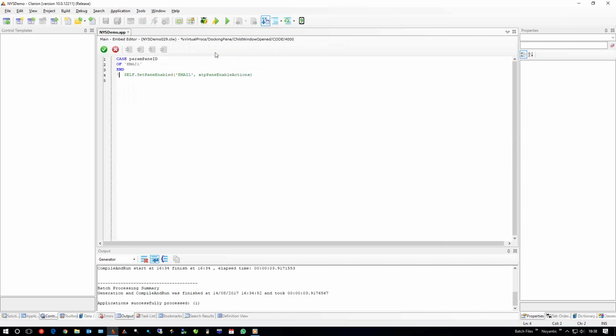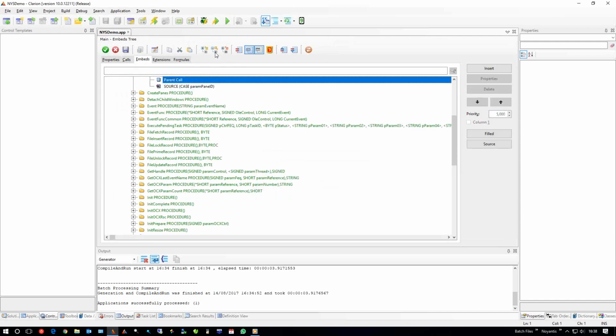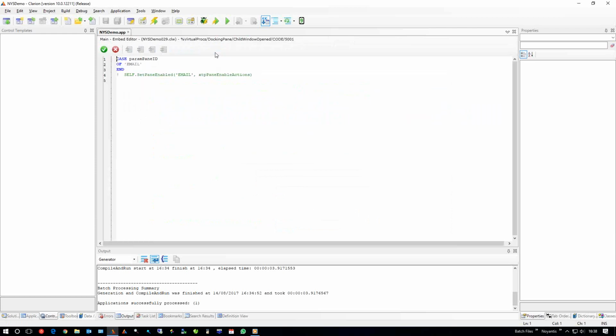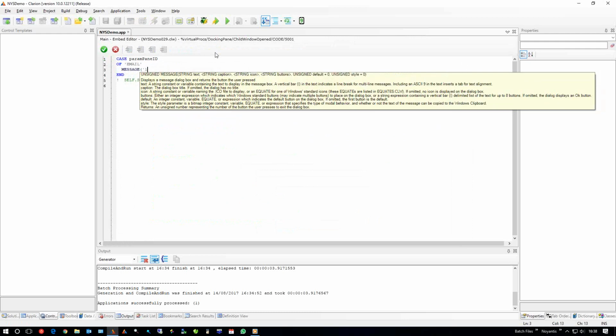I'll just put that code there for safekeeping. And does it pass in a level? It does, yeah, param level. So I'll just temporarily message out that level. And I expect when the browse opens, we'll get a 1, and when the form opens, we hopefully will get a 2.